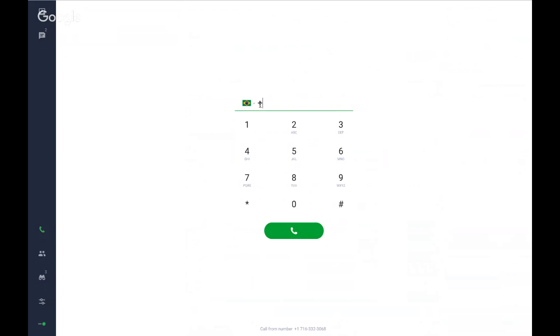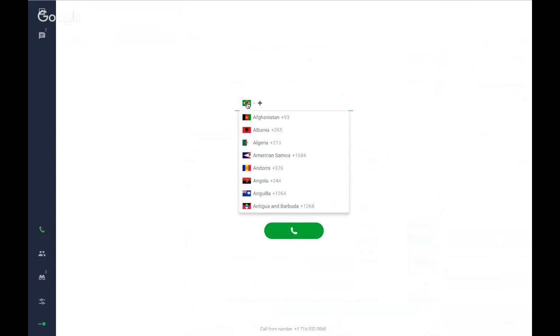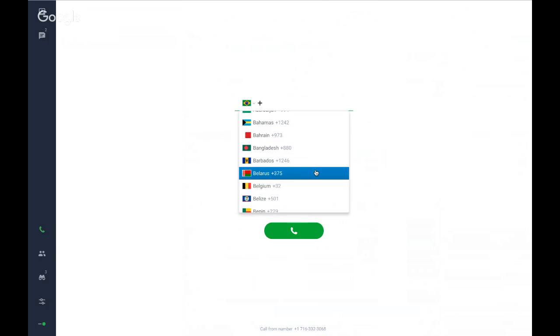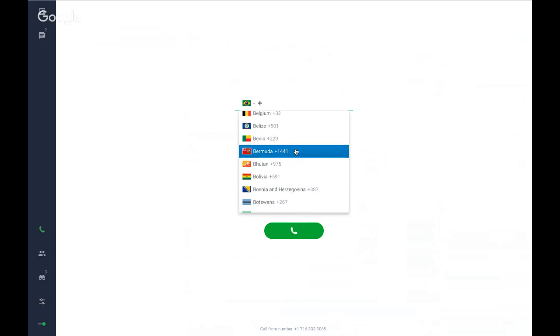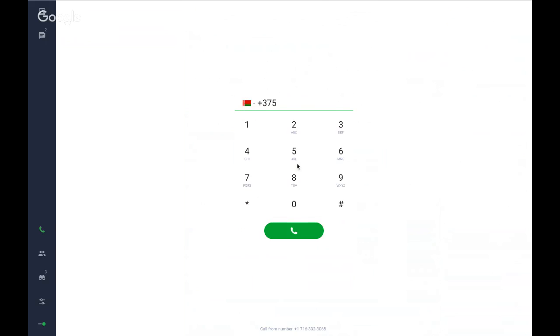And in case you don't know the area code and you need to call, let's see, Belarus, I need to call Belarus. Oh, okay, so it's 375, and I just put the phone number on it. So let's call this phone number and test the feature.